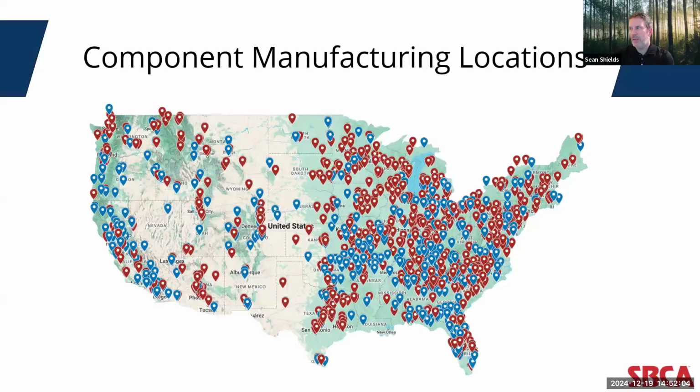One other thing I do want to touch upon real quick is, going back to this scatter plot of the 1,300 component manufacturing locations across the US. Today's building designer, today's builder, today's developer can access this construction methodology anywhere in the country, whether or not they're SPCA members. Particularly if you compare it to some of the other off-site solutions that have been touted in the media recently, those are limited to very small geographic areas in the US, particularly with high population concentrations. So for building designers, if they want to incorporate elements like top chord bearing trusses into their building designs and into their projects, they know they can have the confidence that they can do that today because there's a manufacturer located pretty much anywhere they want to build.